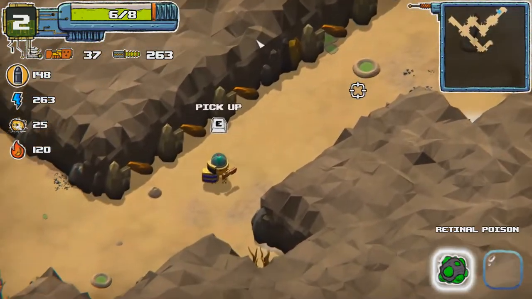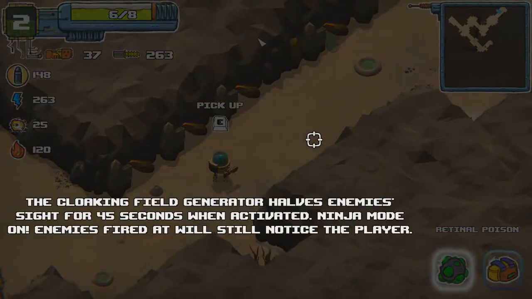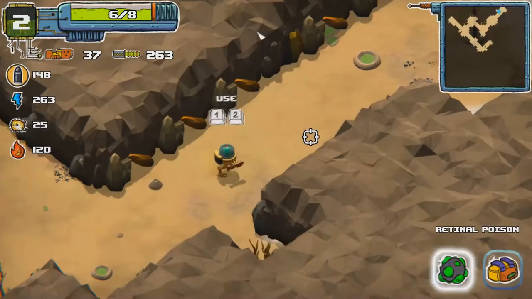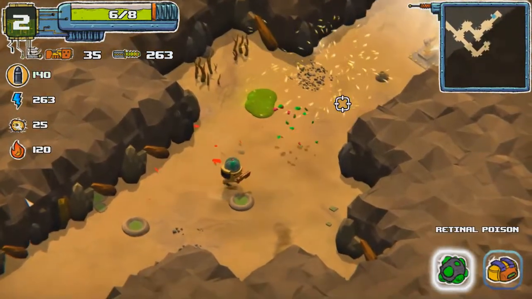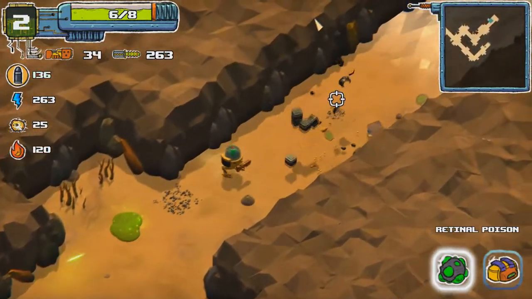What is that? Pickup? Cloaking field generator halves enemy's sight for 45 seconds when activated. Ninja mode on. Enemies fired at will still notice the player. That'd be really good to make our escape back to the exit when need be. Okay, it's starting to become nighttime.